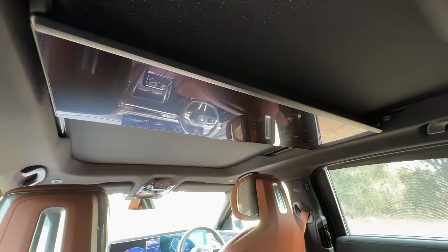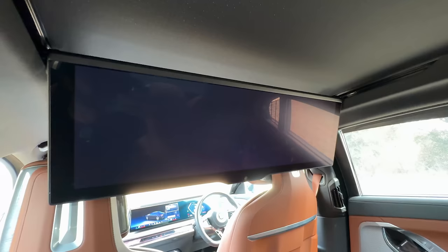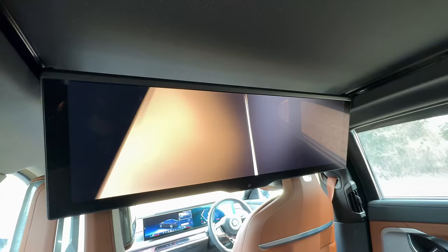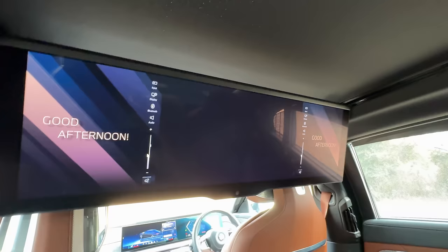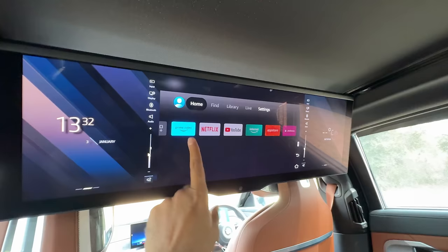In order to open it, all I have to do is press this button and get into it to fold down. Now it will move ahead and it will fold. Now this is a 31.3-inch — not HD — 8K screen. Yes, 8K freaking screen which has provision for Fire TV, which is Amazon Fire, which is inbuilt. Theatre screen is what it says. It's going to show a display which BMW usually does with all the screens possible. Come on, make it fast — we are in a hurry, I have to leave for Panvel as well. Okay, this is taking some time. I can control multiple modes for the screen — I'm going to get to the best mode which is 32:9, the full screen mode. Yes, this is amazing.